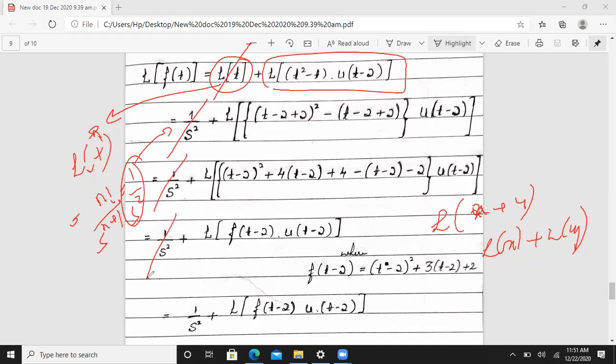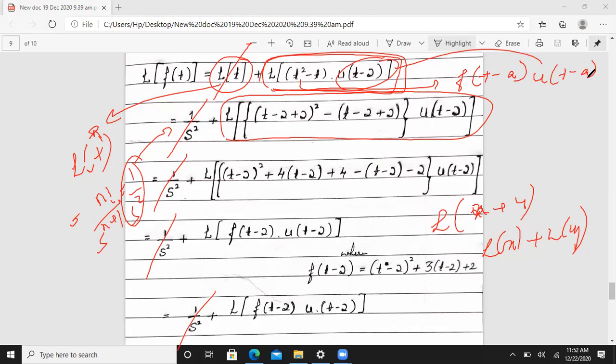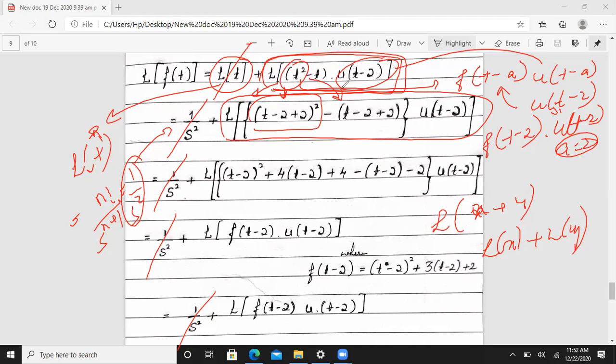So this function we write outside, and the remaining function we take as in the previous one, that is, we have to convert this into f(t minus a). This function already has u(t minus a), that means u(t minus 2), so we also have to convert this into f(t minus 2), because here in u(t minus 2), a value is 2. So we convert t square into (t minus 2 plus 2) whole square, minus t into (t minus 2 plus 2). When we simplify, we get the same thing, t square minus t only, and the remaining u(t minus 2) as it is.